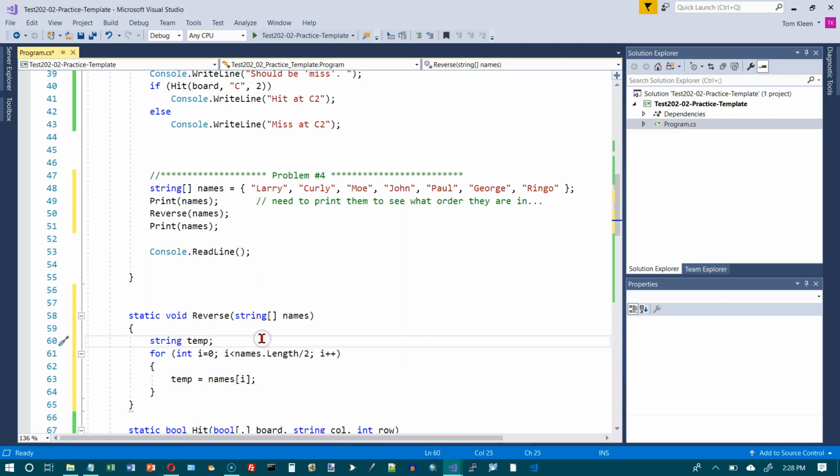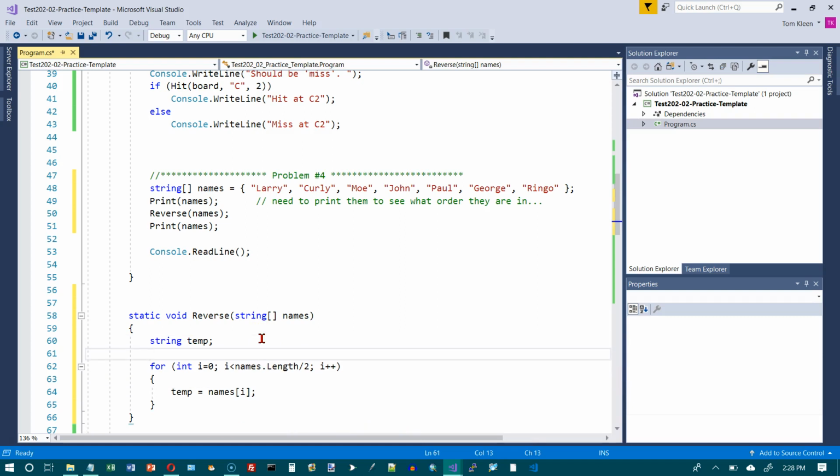And you know what? I need one other variable here. I need another integer variable that will keep track of where I am on this end of the array. So I'm going to start off with 0 and 6, and then 1 and 5, and then 2 and 4.